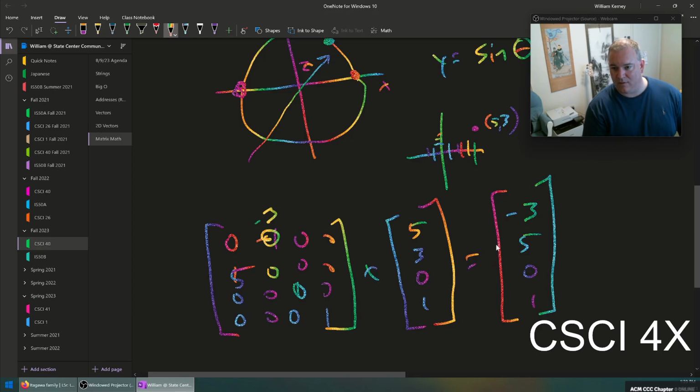We end up getting 3, 2, 3, 4, 5. Yeah, so it is in fact counterclockwise. So we got a rotation of 90 degrees to a point of -3 and 5. Okay, so that is a 90-degree rotation around the z-axis here.